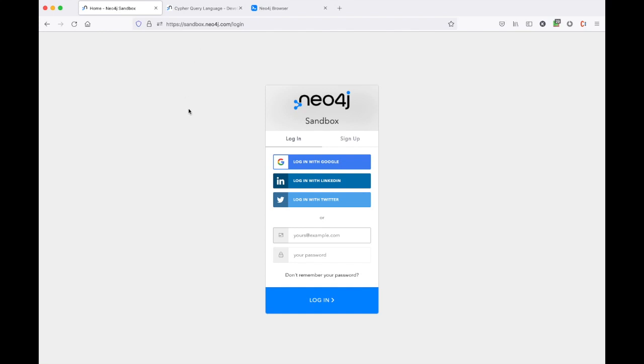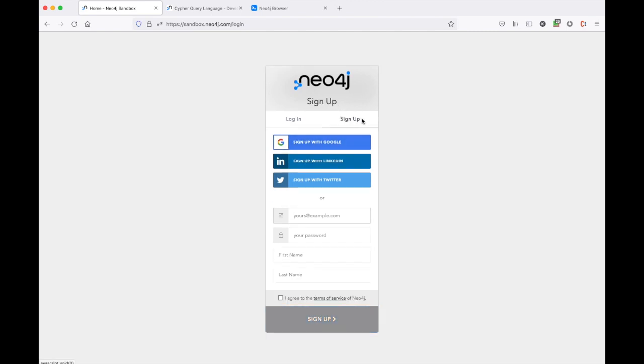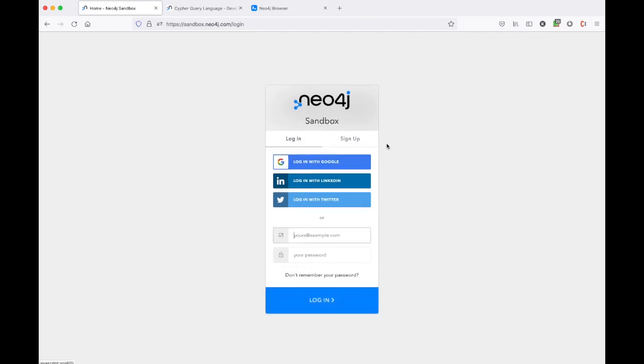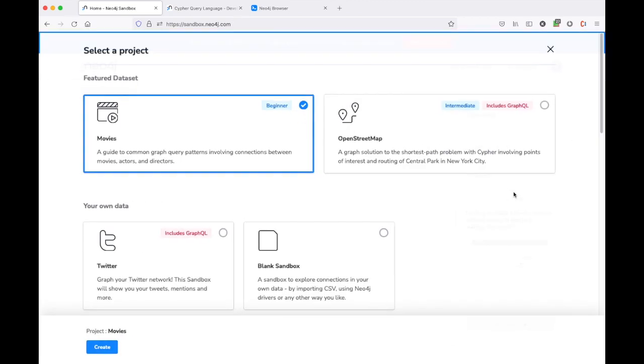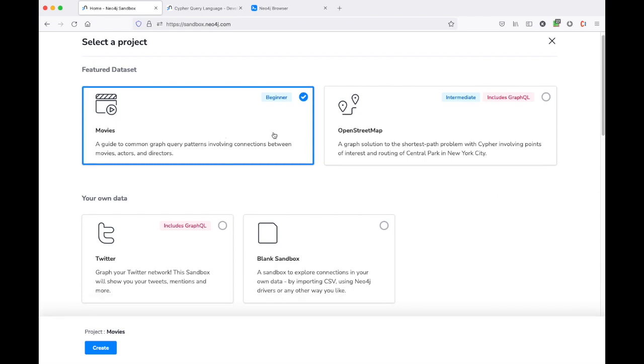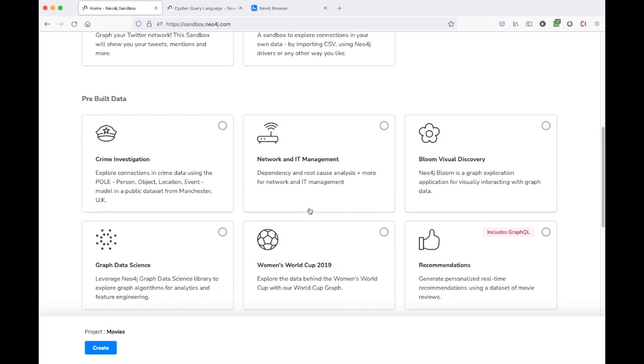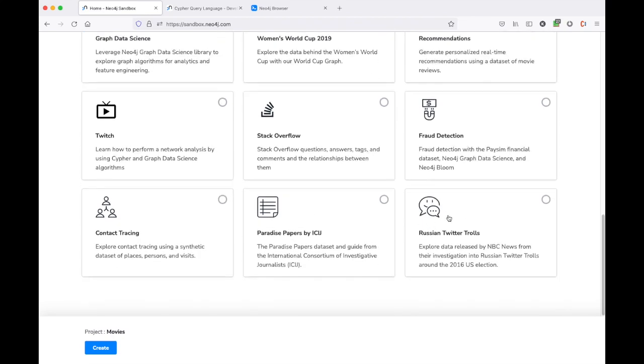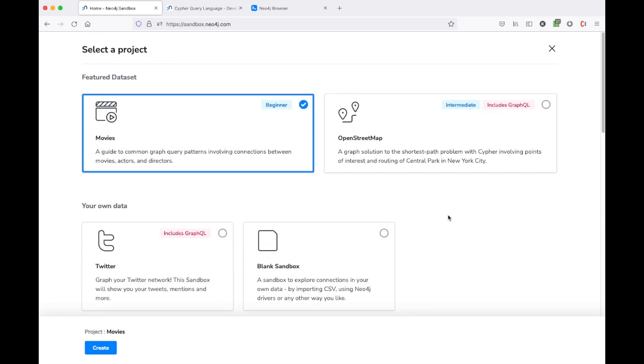All right, so just go to sandbox.neo4j.com. You might have to sign up. I've already signed up, so I'll just use my Google credentials to log in here. Okay, so when you've logged in, you'll start at this start page that already provides a couple of different templates for you that already have data, like the movie database, crime investigation database, whatnot. So later on, you can use a couple of those prepared databases to play around with the query language Cypher and get used to neo4j and the browser.